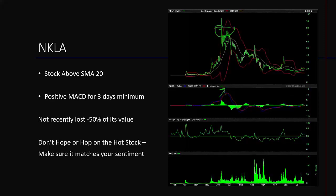But if I entered a trade here, let me clear that up again. If I had entered the trade here, it would have been for this expiration. I wouldn't go 60 days out in time. I wouldn't have gone 40 days out in time. If I entered here, this is actually about 38 days. So I might have gone 30 days out in time, max. But you know me, normally I'm 11 to 14 days out in time.